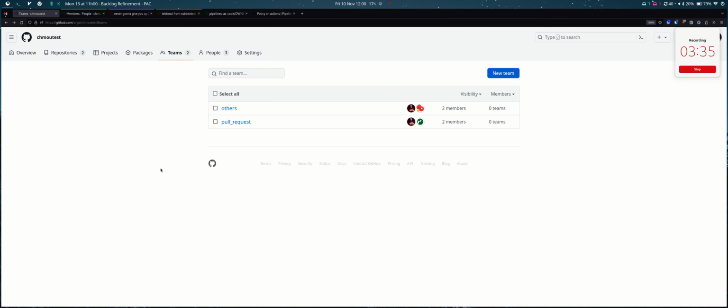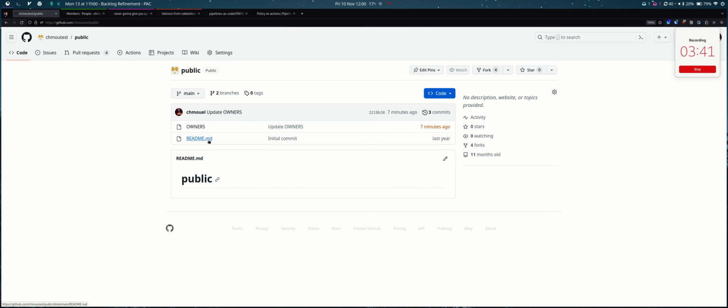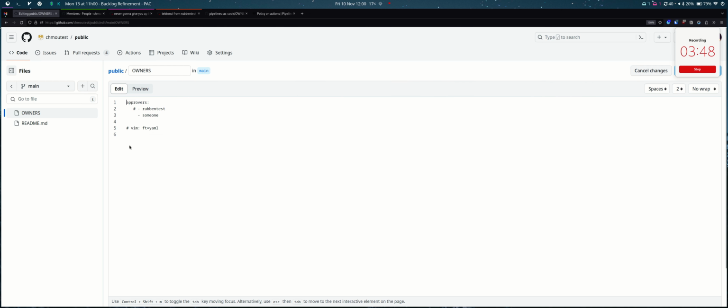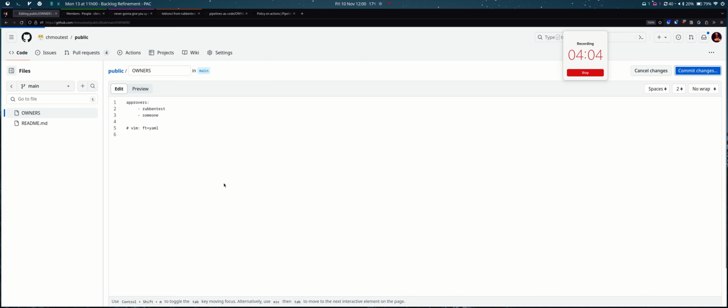We still have the support of the owners file. So if, for example, I go back to that repo and edit the owners file, I already did some pre-setup so it gets quicker. I'm going to explicitly allow the user to be able to run the CI even if it's not part of any groups, and I'm going to commit it.